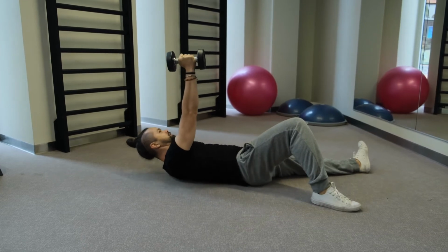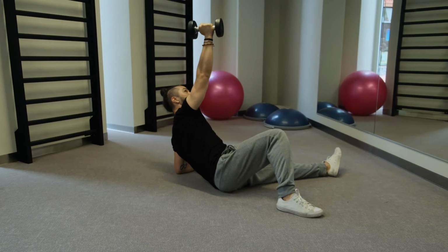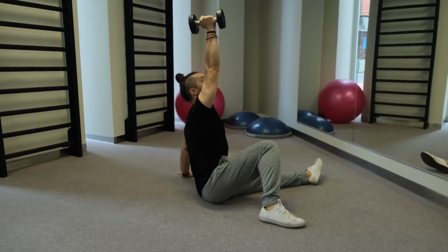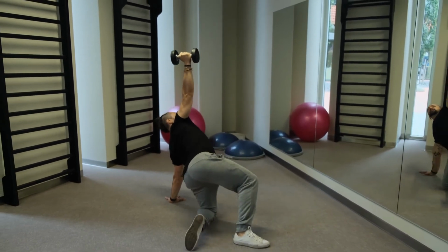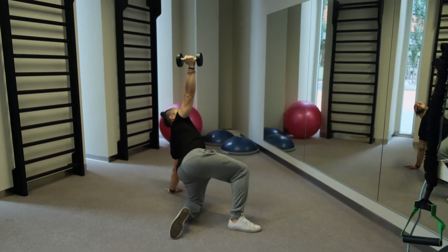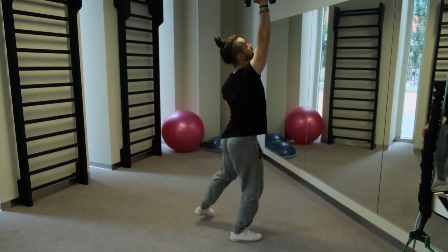My second repetition will start with this movement, then on the elbow, arms straight, hips up, knees underneath, kneeling on the floor, lunging up.